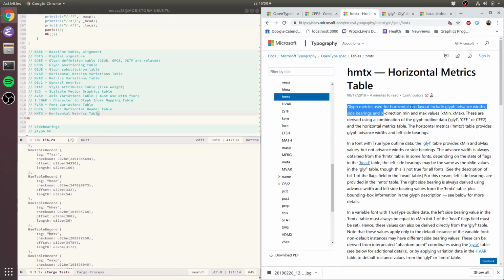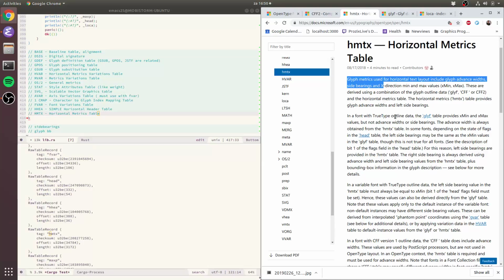Glyph metrics used for horizontal text like glyph advance width, side bearing x. This is what? Glyph CFF or CFF2. Wait, what? Let's read this again. Glyph metrics used for horizontal text layout include glyph advance widths, side bearings, and x direction minimum and maximum values. These are derived using a combination of the glyph outline data from either glyph CFF or CFF2 and the horizontal matrix table.